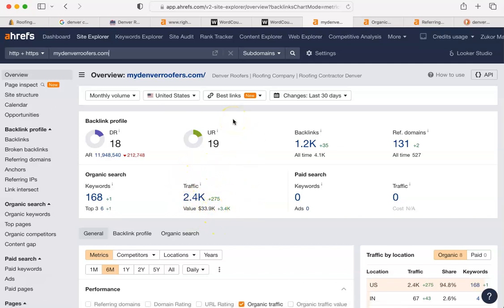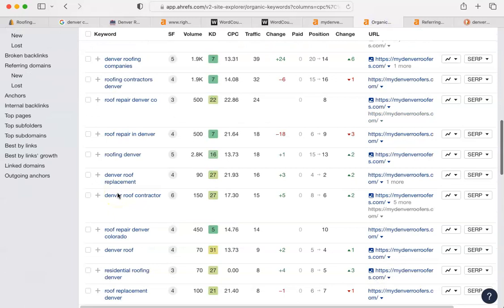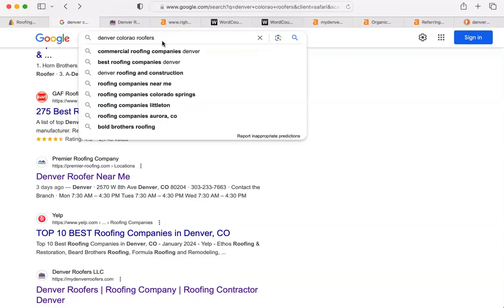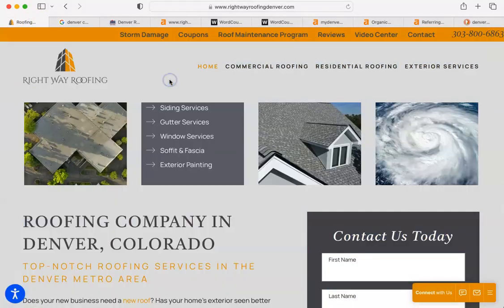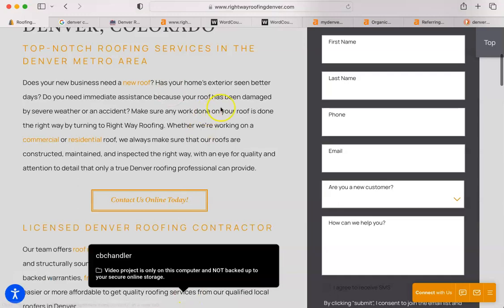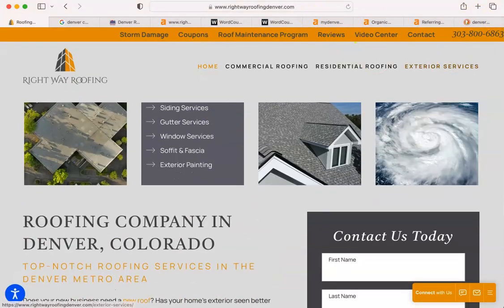Now, the things that I've just told you about, handy tips, you can do them yourselves. You can find out what other organic search words are. It's just a bunch of variations on a theme. You can figure that one out pretty easily. You can even do it from here. They have predictive, so like see, even when I click behind it, it tells me a bunch of predictive options. Denver Roofing and Construction, roofing companies near me, roofing companies Colorado Springs, Littleton, Aurora. Do you have those places listed on your website as places that you cover? That would be one way to get your word count up and also to get your keywords up.